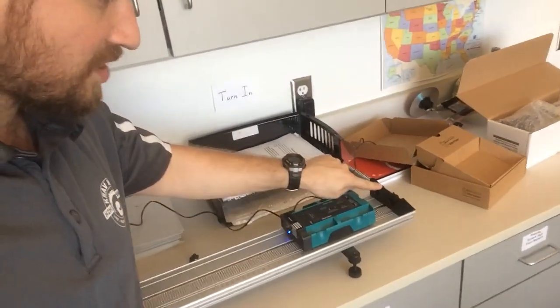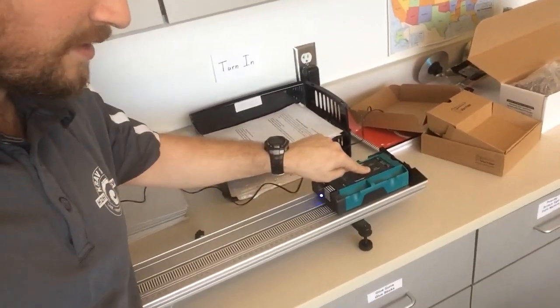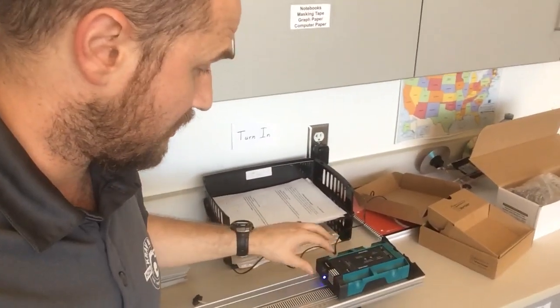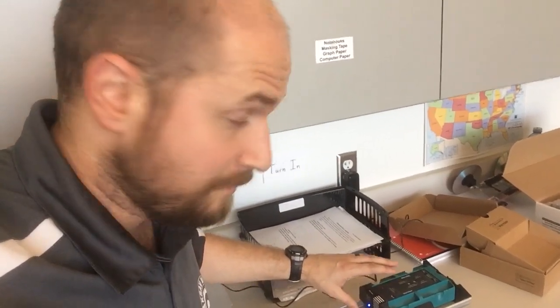Last thing that I want to tell you on these is to not do what I just did and let the cart run into the end. If you smash this cart into the end of this hard enough, we're going to end up with a broken cart, and then you and I are going to have some uncomfortable conversations about how we use supplies.